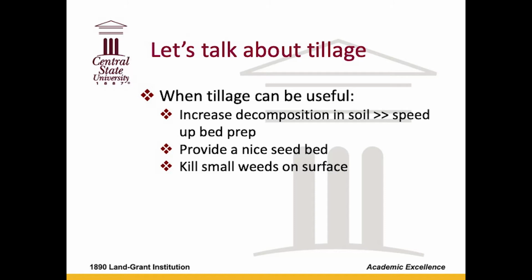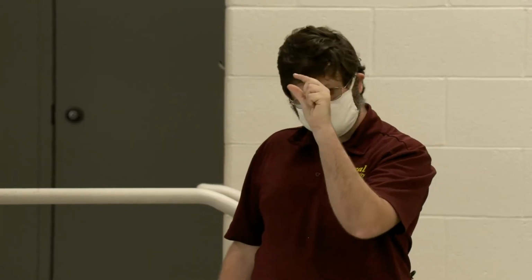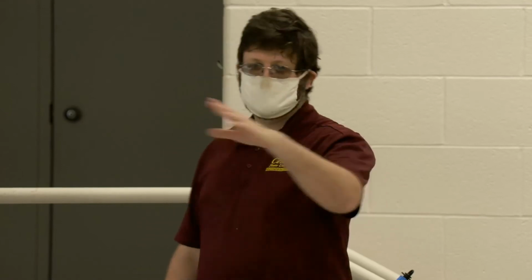It can also be used to kill small weeds on the surface. So if you've got very small weeds that are maybe less than an inch tall or so, you can just run a quick till over it to knock them down instead of standing there hoeing. It can be a lot faster. It can let you do a bigger area more quickly, or by yourself, that you couldn't do if you were just trying to hoe it.